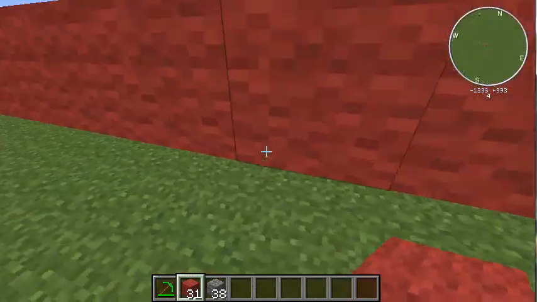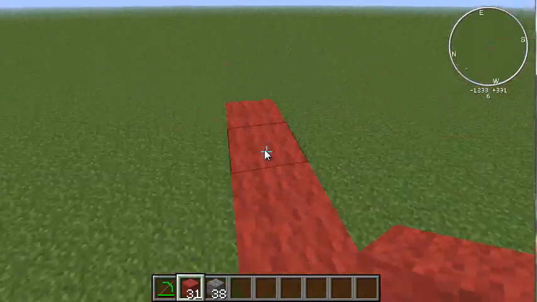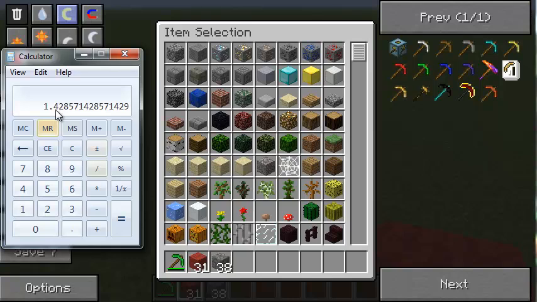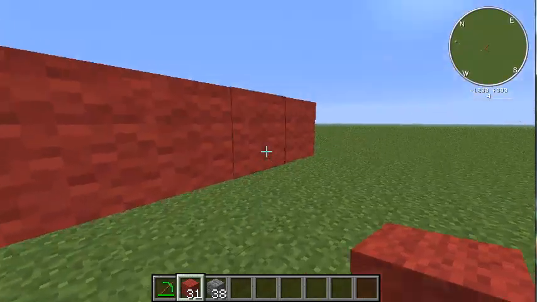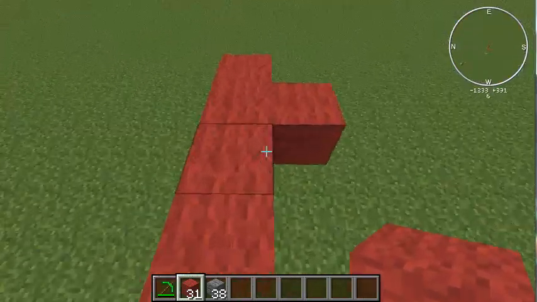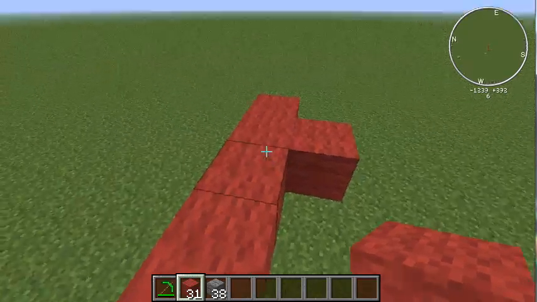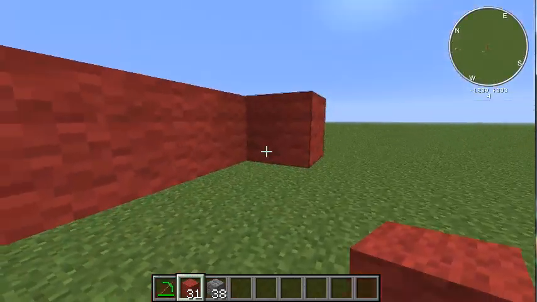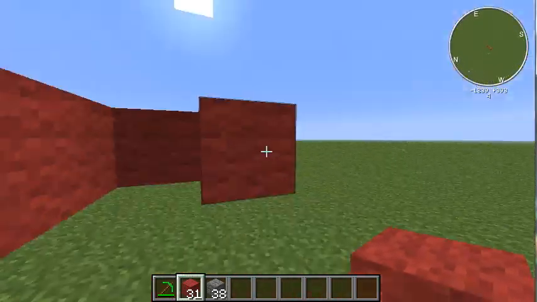And I think it's actually 7 divided by 10. Let me try that instead. Okay, so 7 divided by 10 is 0.7. So that's greater than half, so we know we need to go to the next line. Then we subtract 1, so that's negative 0.3, and add in point again, so we know we need to go over. I don't know, let's actually work on the code. We can actually do it there.